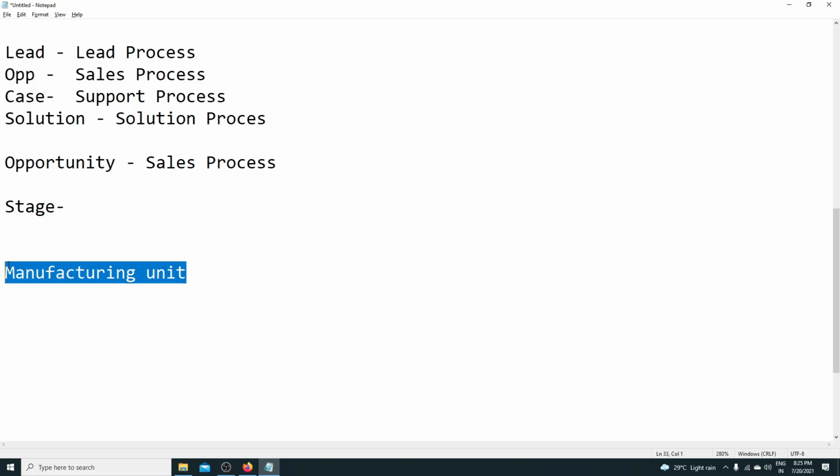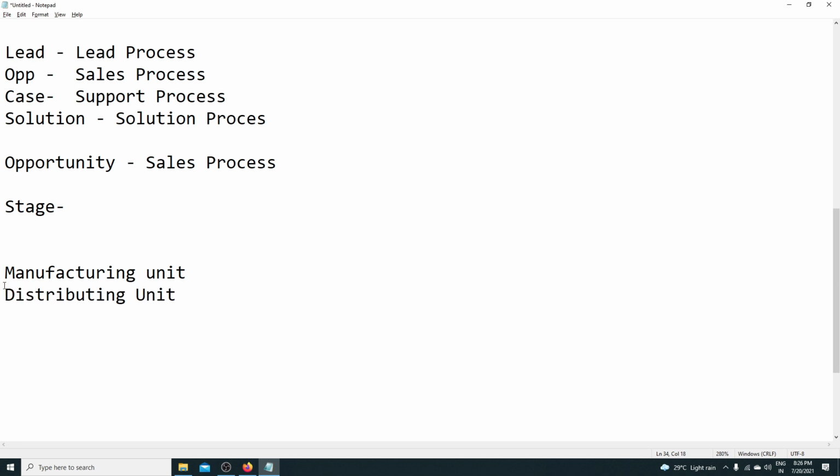And they have another business process where they buy the contact lenses from another big manufacturing company, and then they resell them. So they have another set of customers who order the contact lenses, where this company has to first buy the lenses from some other company, and then resell them to the distributor. So they have another unit called the distributing unit. Manufacturing and distributing, these are the two business processes that they have. Now suppose this business is using opportunity to capture the business data.